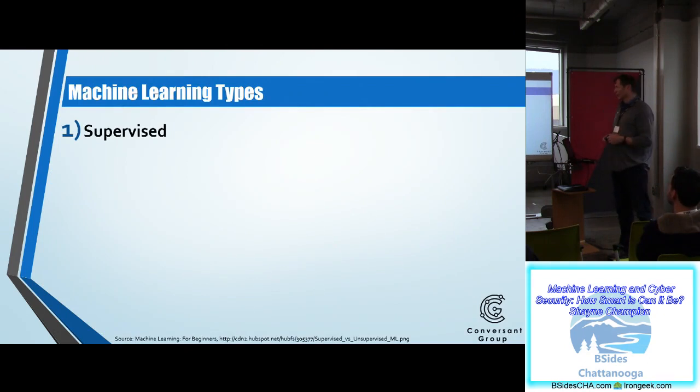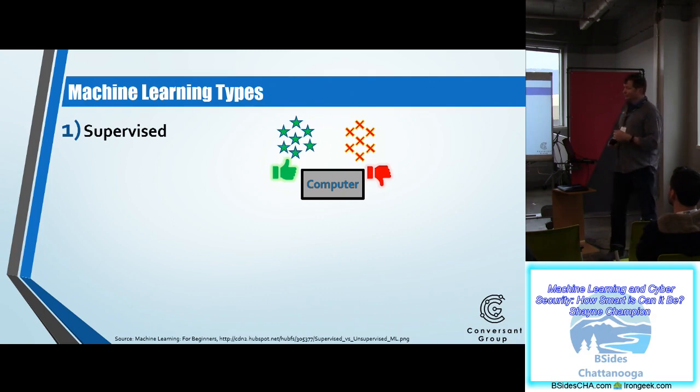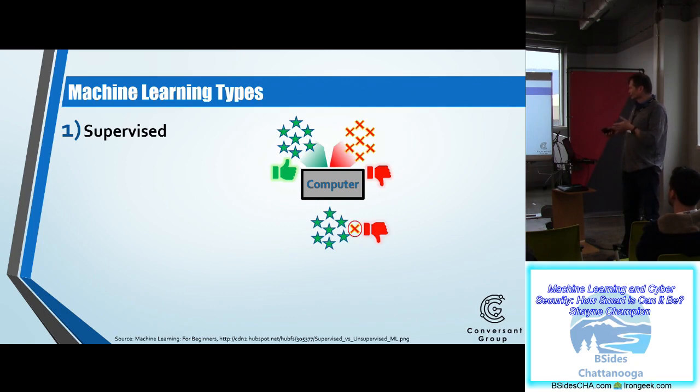So there are really three major types of machine learning. The first is supervised. If you have your computer, someone takes two different groups of data. One that you say, this is the good set of data, and you're labeling all that, and then a bad set of data. And you feed that in one at a time, and you tell the computer, this is what we want you to find, this is the stuff we don't want. Okay? And through that, it's able to identify the things.